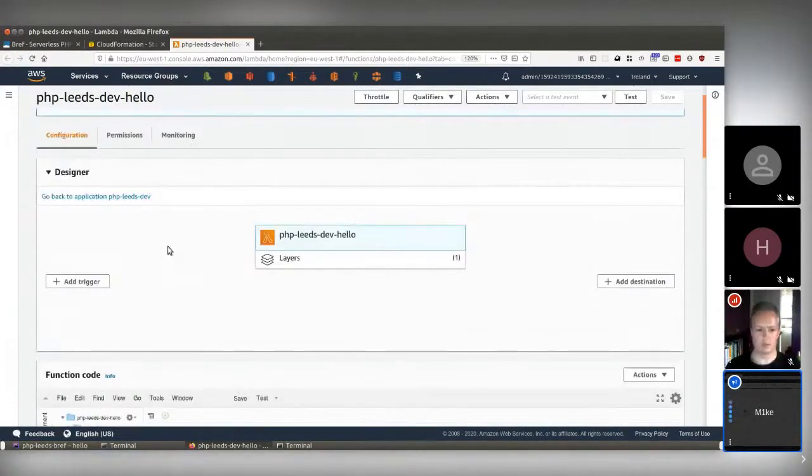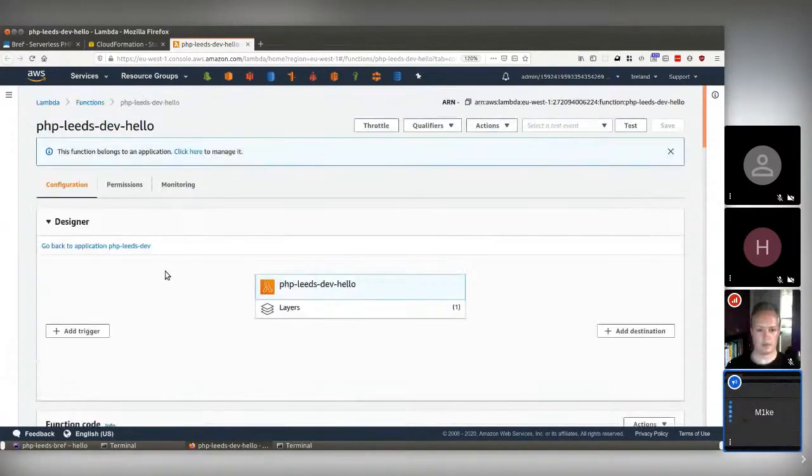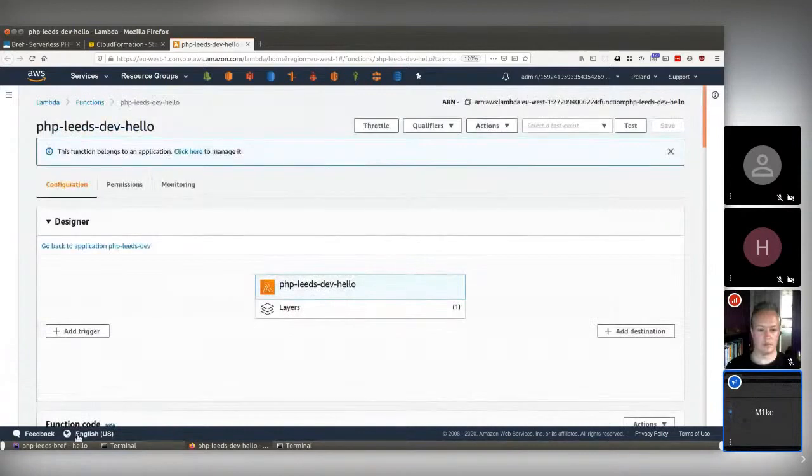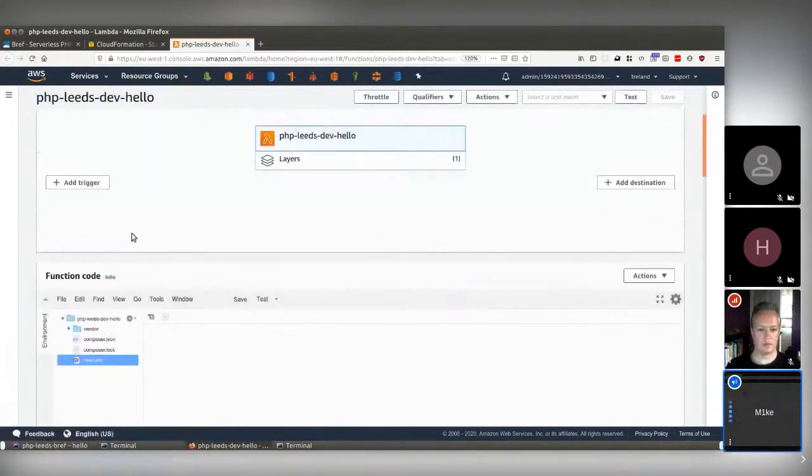Obviously, if you're running this in a company, you probably want to stop your teammates editing it on AWS itself. That would be difficult if everyone just started making changes to it, and you're looking at it on your machine, running it and testing it and going, it works, and they've just edited it live and broken it. So some sensible controls if you're using this in production would make sense.